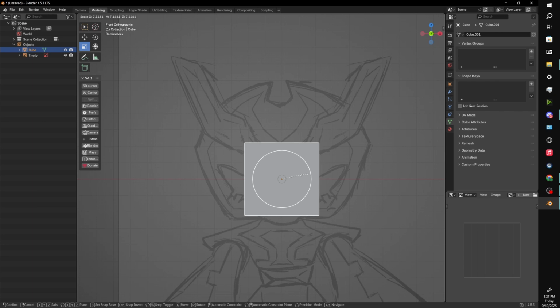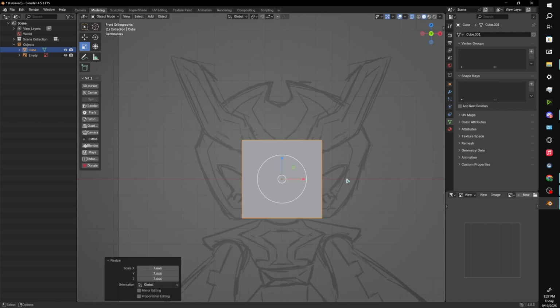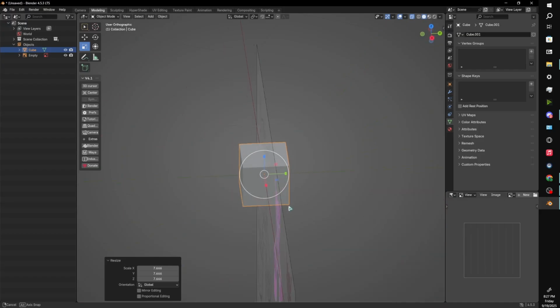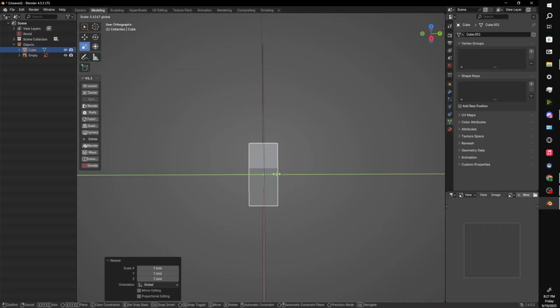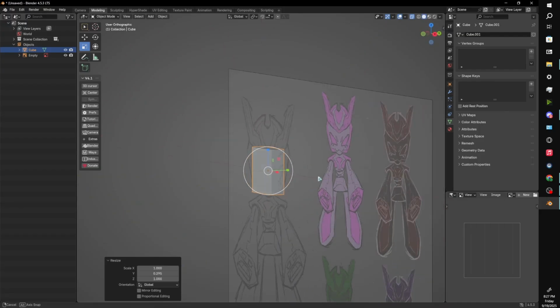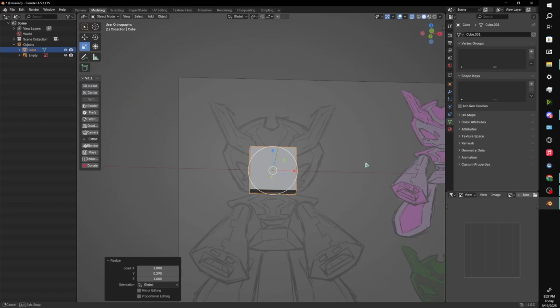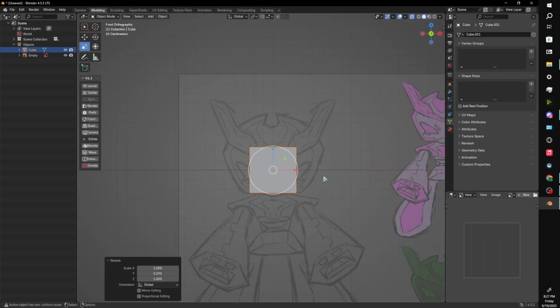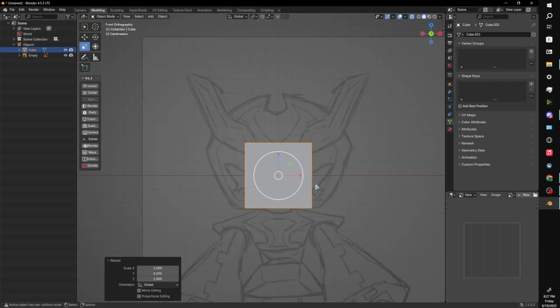We're going to make the base of the head first. So once we have this scaled, let's just look at it. Let's say I want to make it thinner. Let's just make it a little thinner by going on the side axis. All right, now snap to front. I would always snap to front or you'll end up not making it even.